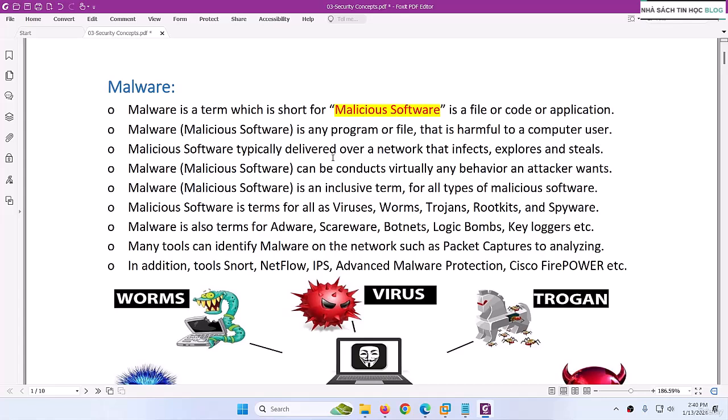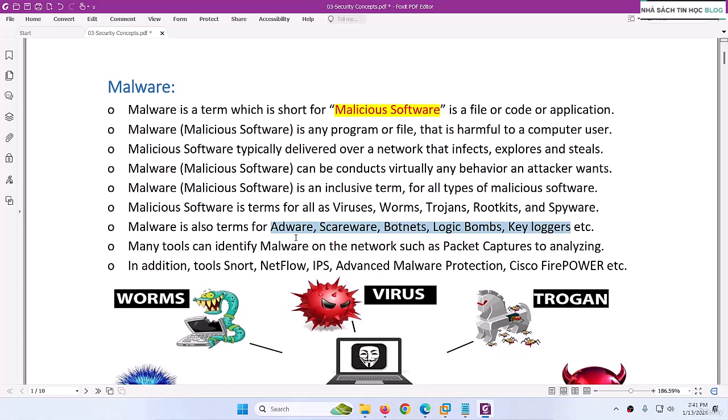Now there are different types of malicious software such as viruses, worms, trojan, rootkit, spyware, then we have adware, scareware, botnet, logic bomb, keylogger, and so many other malware. And every malware has a different job to do, different character, different type, like a bad person in this world.